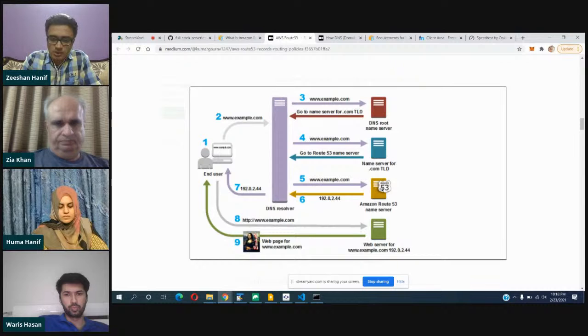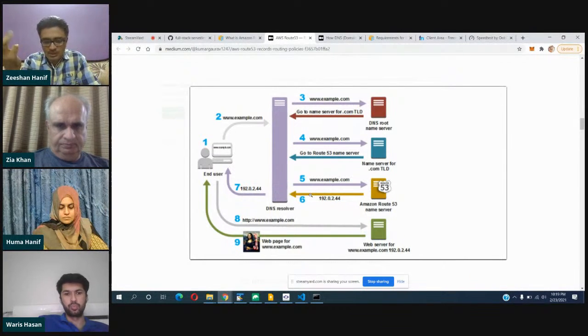So your request again goes to Route 53, and then that domain name server, your Route 53, will return you an IP address, which is the actual IP address of a machine or a system or a virtual network on which your application has been deployed.